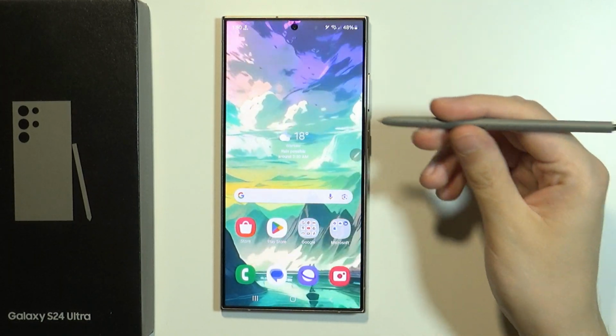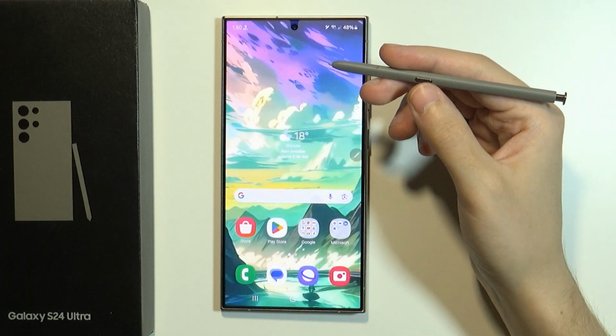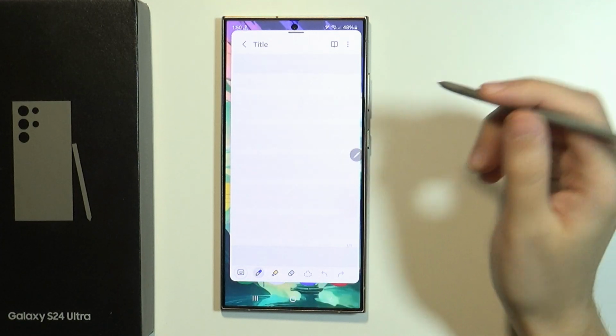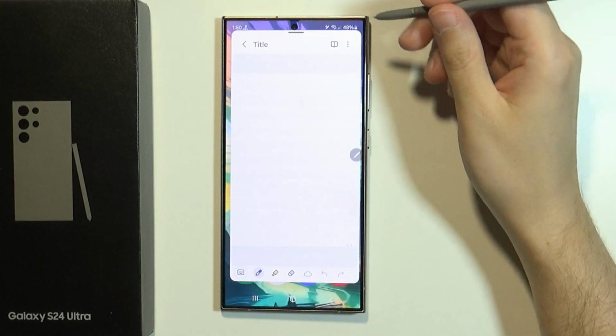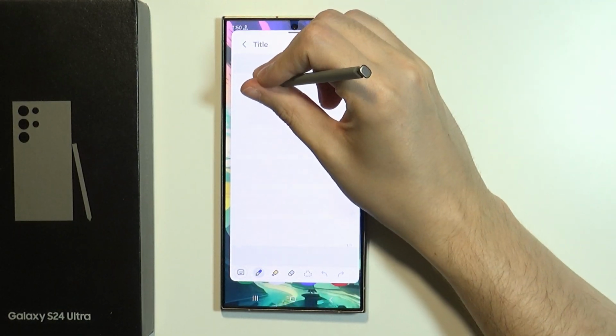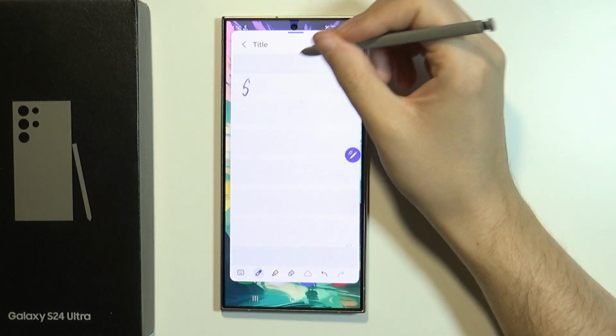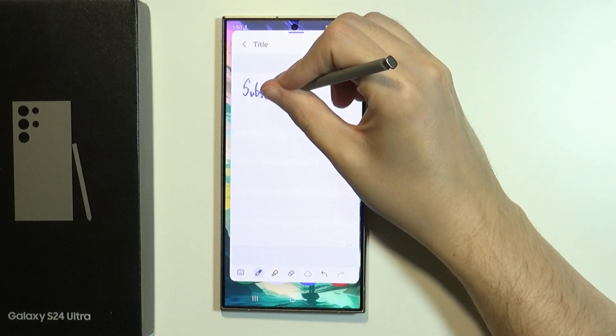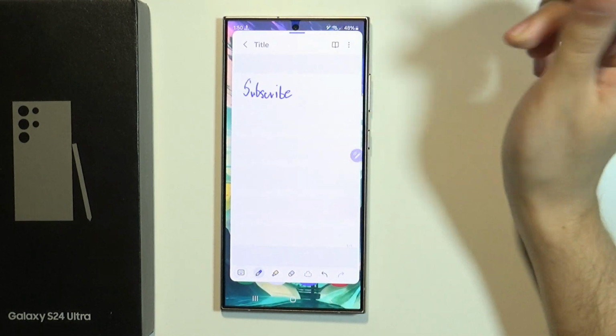We also have a shortcut with the pen. So if you press the button on the pen and then double tap the screen, then you will open the notepad or note immediately, and you can start writing something in the notes, like so.